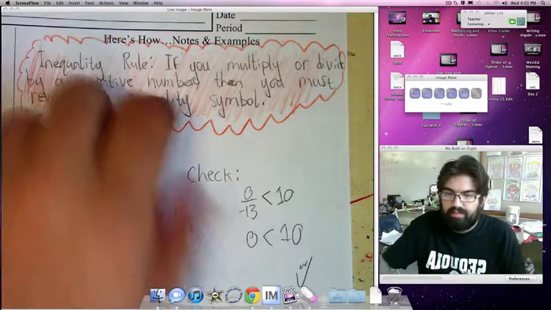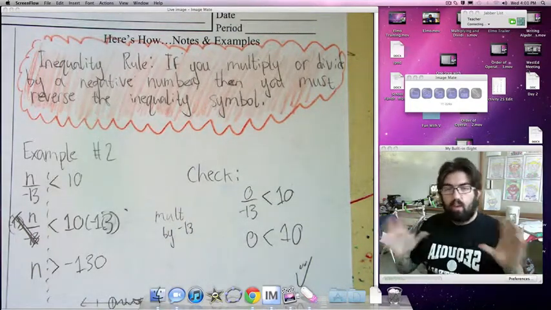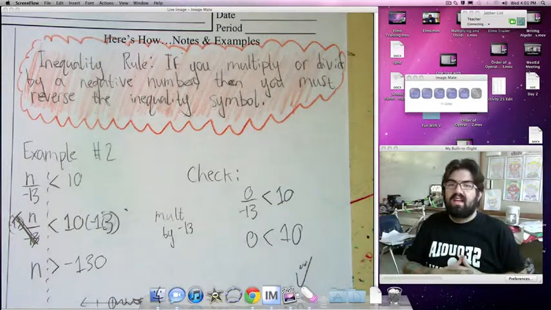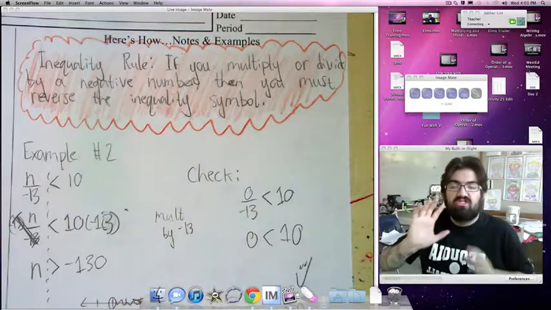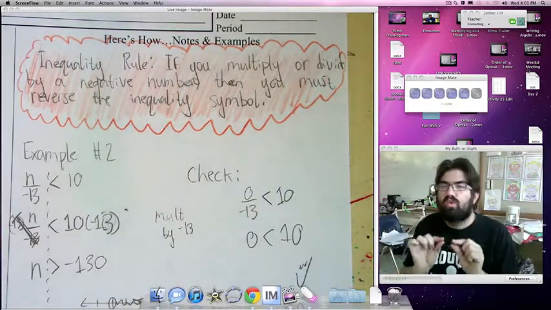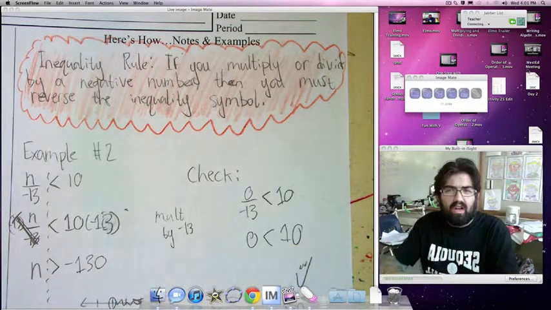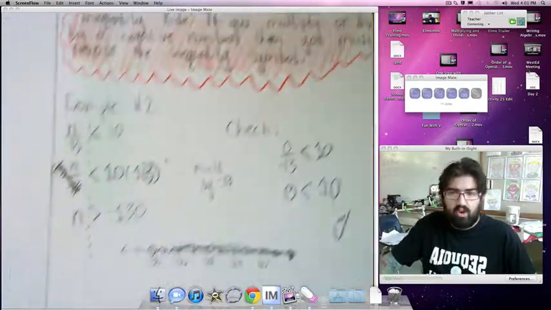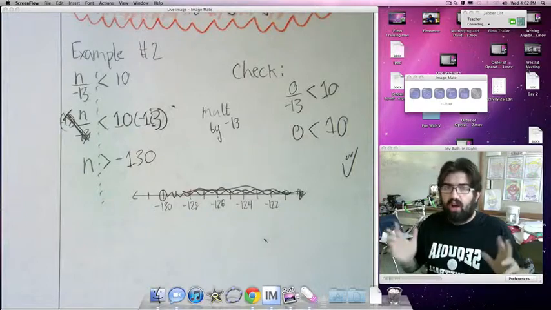This is it. The inequality rule is the one little tiny trick you have to know for the inequality section. Everything else is basically review. This is the smallest little tiny rule you got to know for the whole section to get it right. That's all you got to learn. So memorize this rule, really study this rule, and that's all you have to really know for this whole section, for these next videos on inequalities.